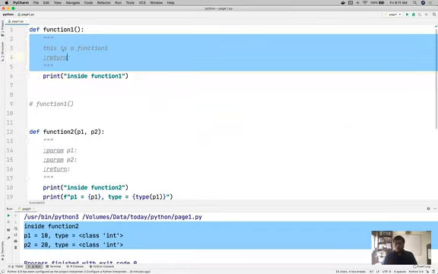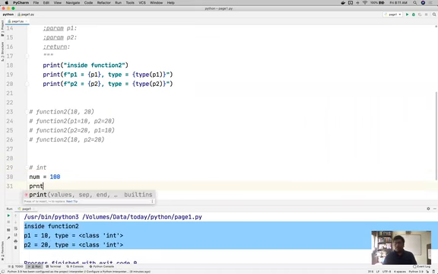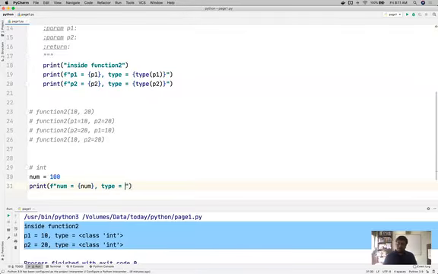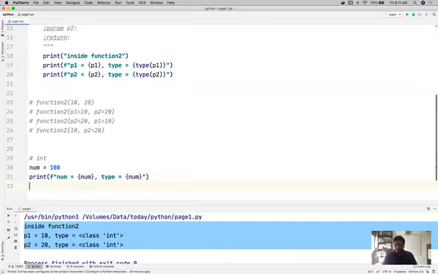Along with this, I want to show you one more example where we are saying num is equal to 100, for example. Num is equal to 100 means it is an integer variable. And if it is an integer variable, I can simply print the type and the value of it by saying f and num, and then I can print the type of it as well. This is something we already explored earlier. But today I want to put more light on how variables get declared behind the scene and what happens when you declare a function, because there are a couple of different advanced topics which depend on this discussion.